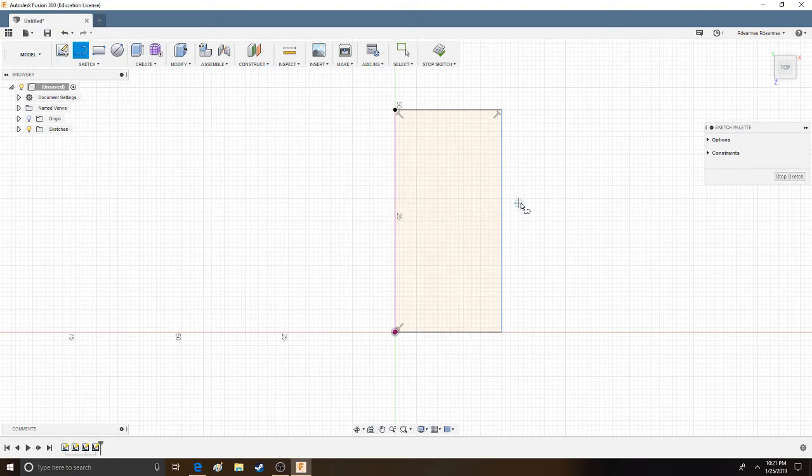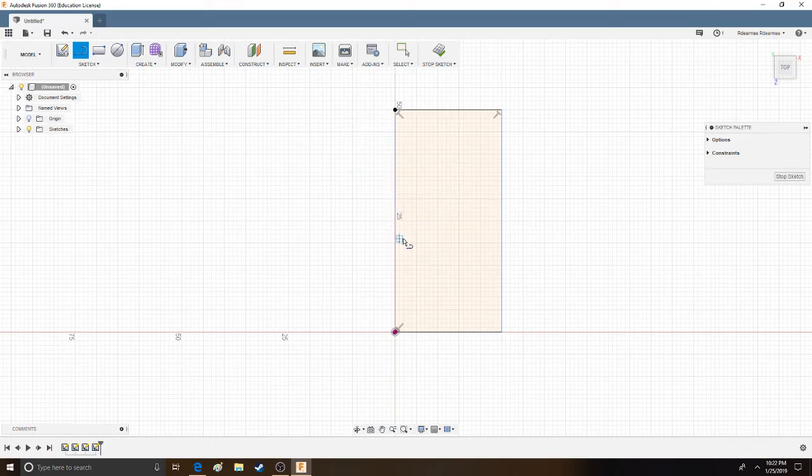Now this full shape that we have here can now be extruded. How it works in Fusion is that if you have a full shape together, all you need to do is complete the shape in its entirety, and you can turn that into a 3D model depending on the shape. So lots of other ways you can create 3D models, but if you want to make something like you're tracing something, this would be the way you do it, because then you can pull it out and create a 3D model.